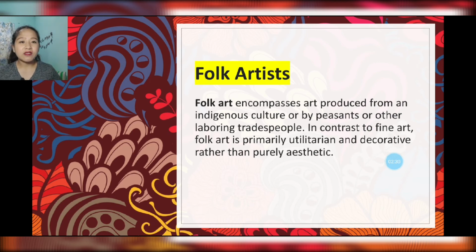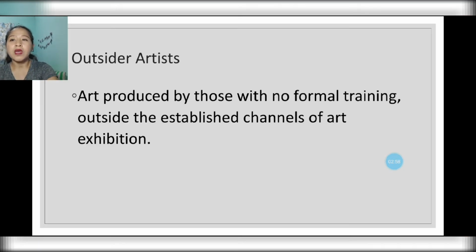So they address issues, they address different concerns in the society that affect all the people, okay. So they are not denying the fact that despite the different problems in the society, there is happiness, and that's what they usually portray in their works of arts. So we have another kind of artists. Under that, we have outsider artists.